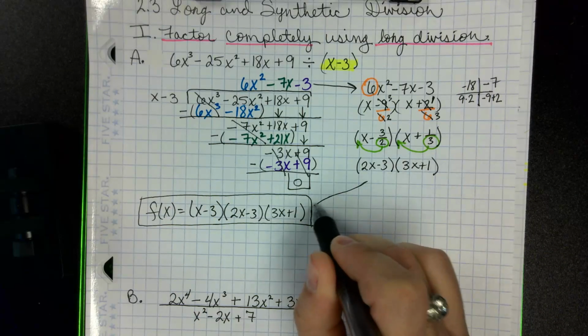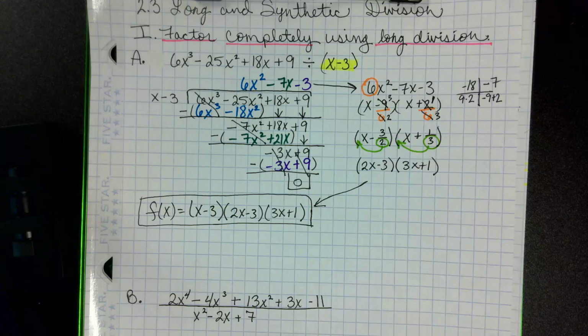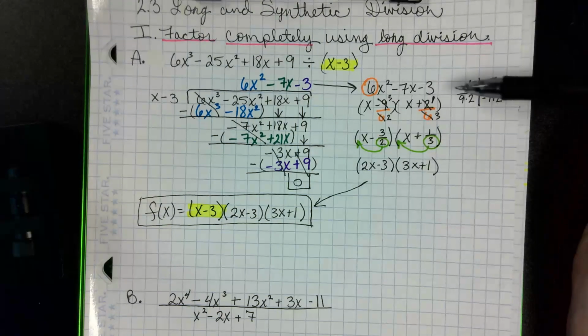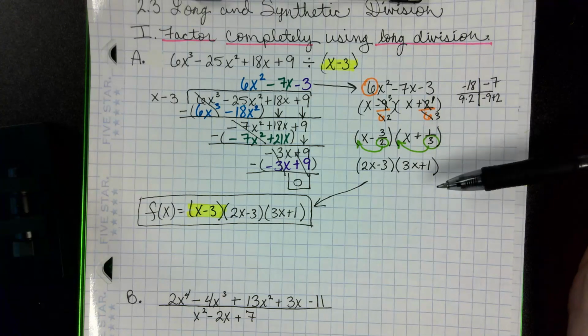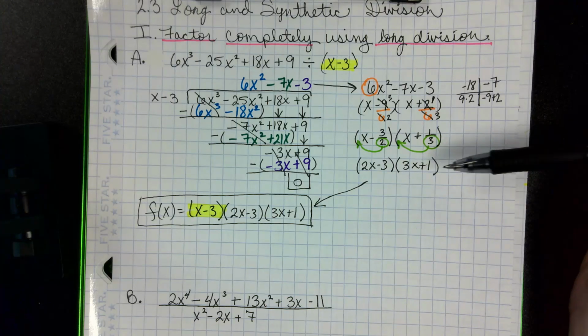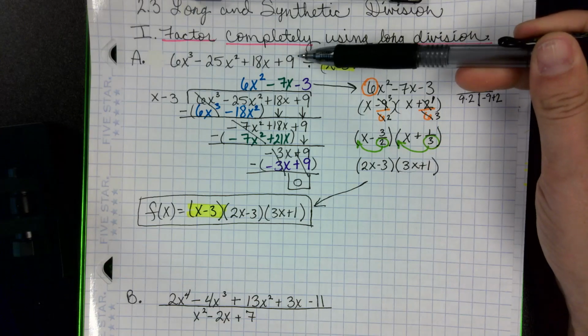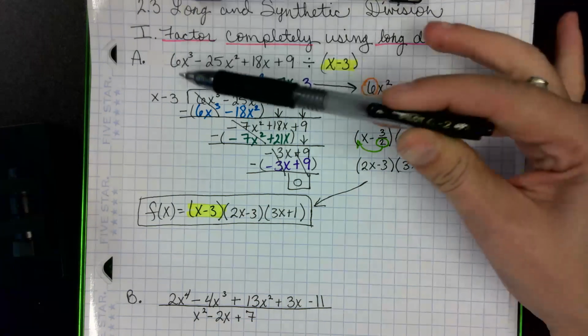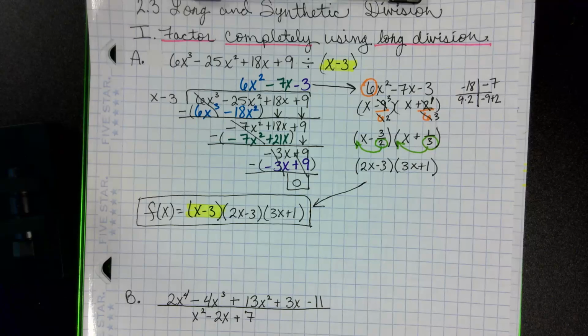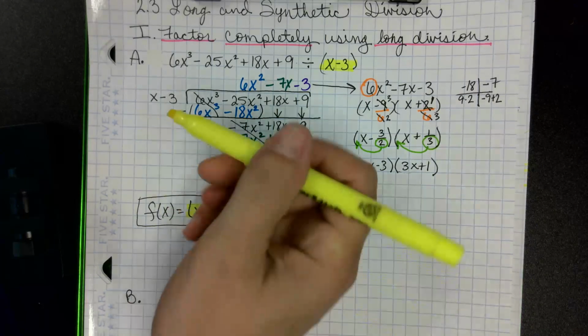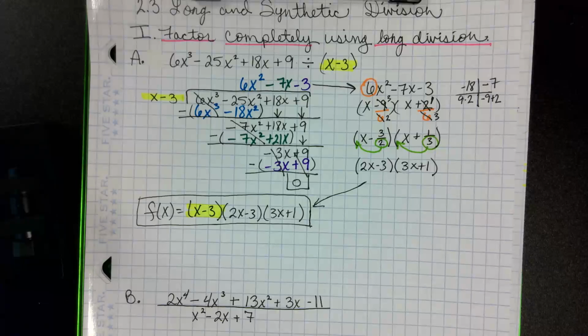So this part came over here. And I'm going to highlight this x minus 3 because oftentimes that part is left out of the answer, because you take the quotient over to the side to factor it once it's down to a quadratic. And then you just write that as your answer, but that's not just the answer. If you multiplied this back together, it would not give me the starting polynomial. You have to also multiply it by what you divided by. So don't forget, that is also part of your answer. So I have 3 factors.